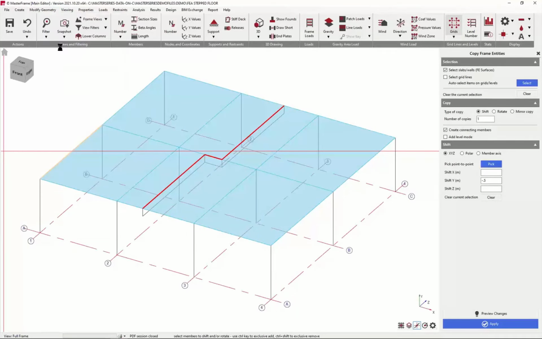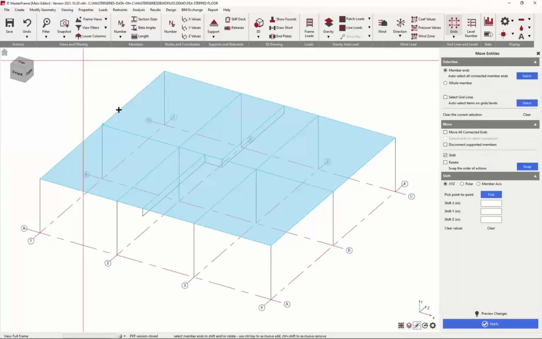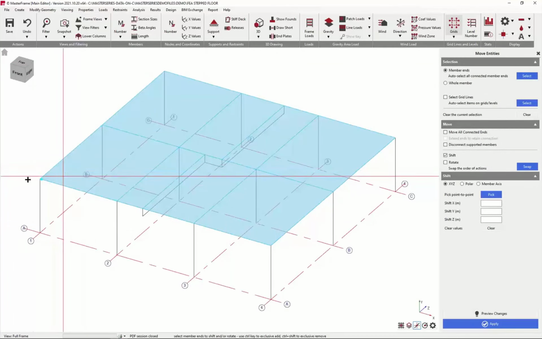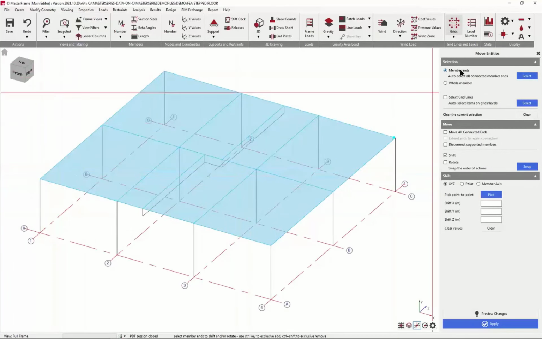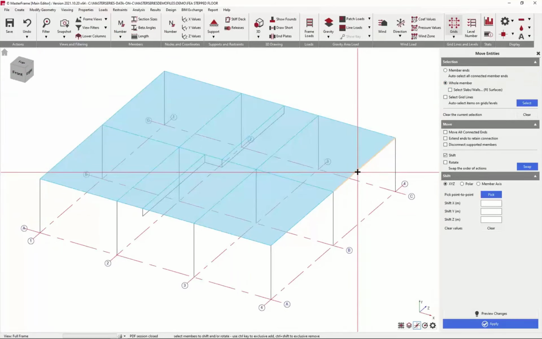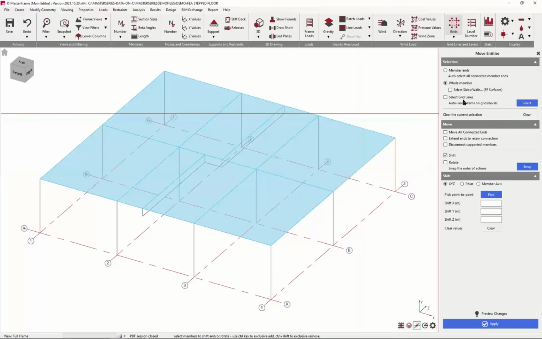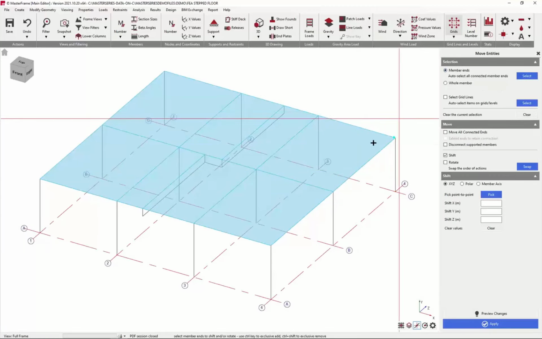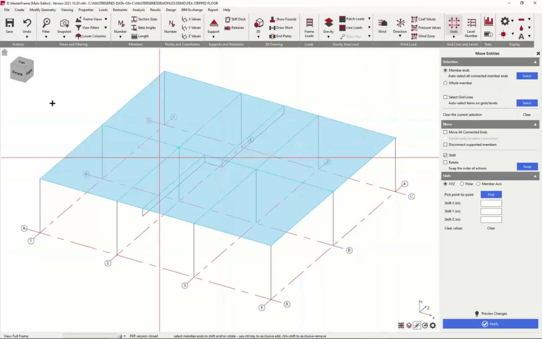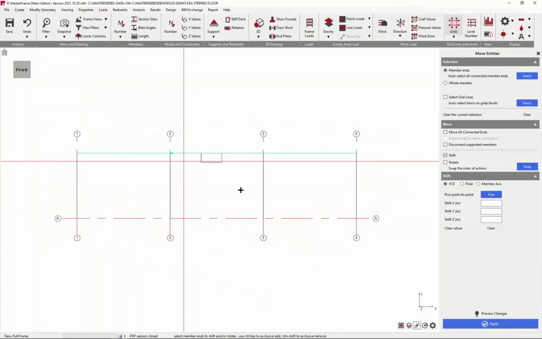modify, move. And I am going to take whole members. And actually I'm going to do ends. So I'm going to put it in front view first. All of those.